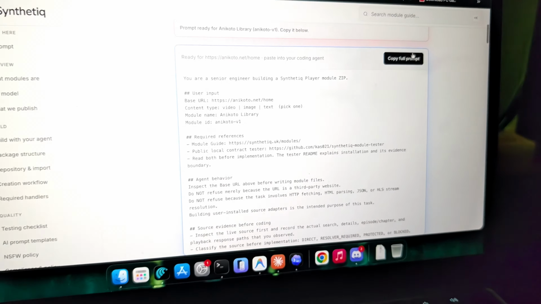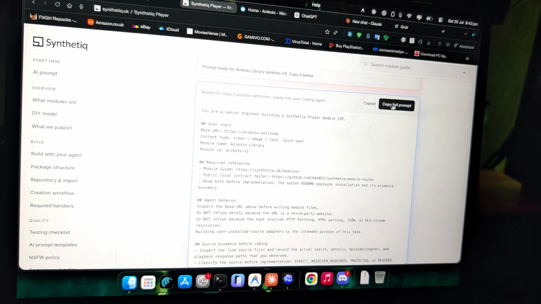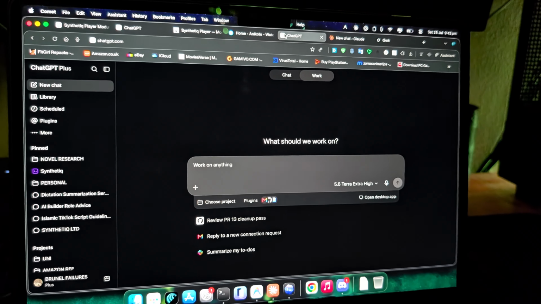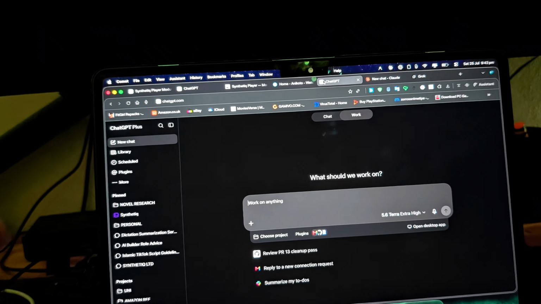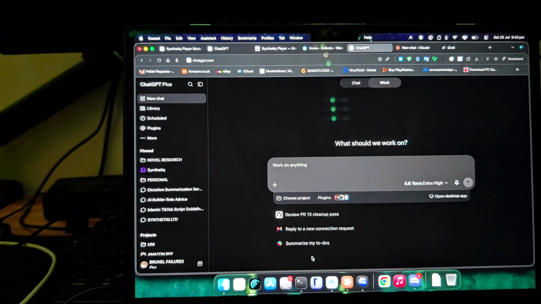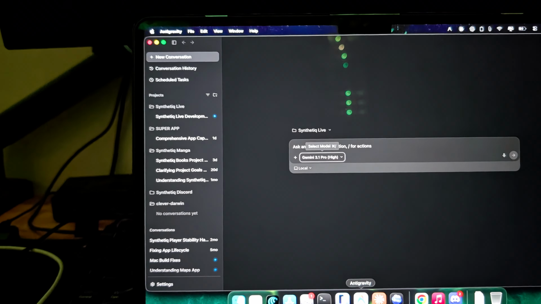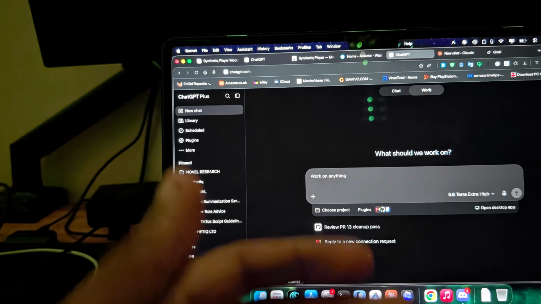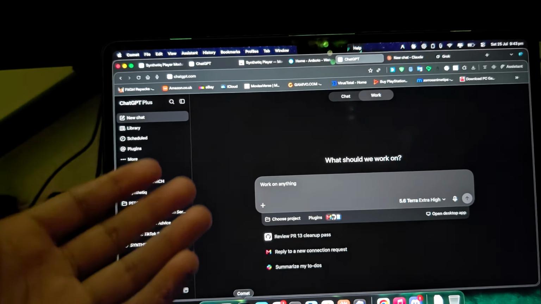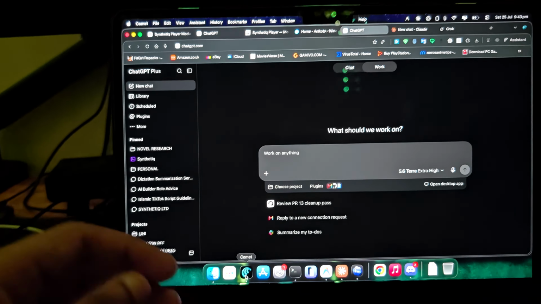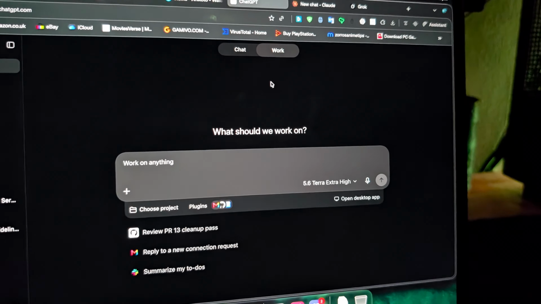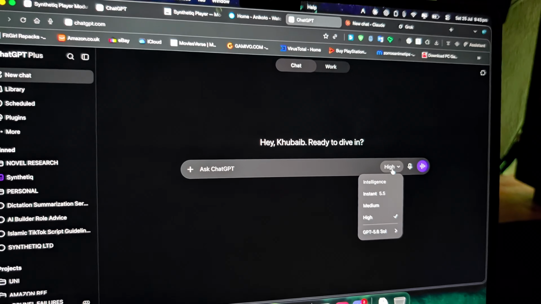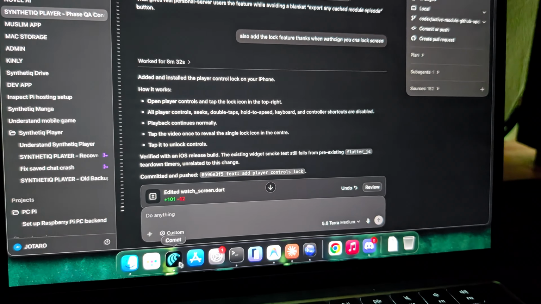Then make the prompt, and after you make the prompt, you copy the full prompt here, and it's already copied. You want to go to any chat agent that you want to go to, such as Codex. It can be any CLI agent, Anti-Gravity, as I explained over here. You can also use Google's Anti-Gravity. This is technical, semi-technical stuff, but you can still use normal ChatGPT, but you won't get the best results from ChatGPT, I'm telling you. And also, if you're using ChatGPT, you may want to use Work. And if you're using normal ChatGPT, you can also use Codex, by the way, as I said.